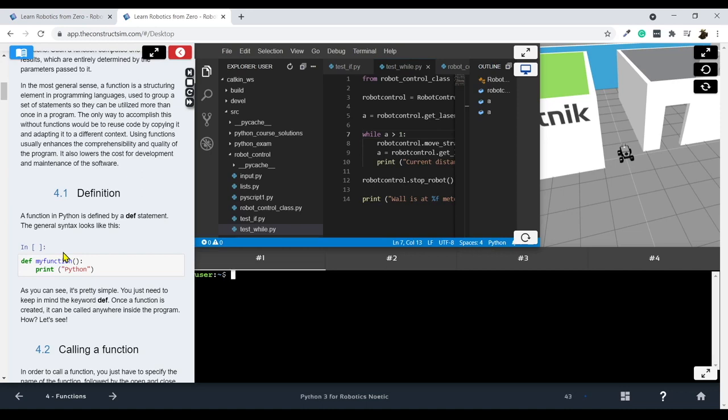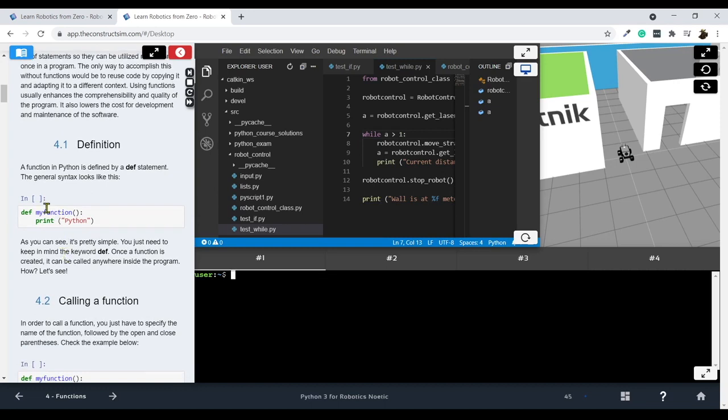Yeah? So, in order to define a function, we are going to use this structure, always, okay? Def, of definition, the name of your function with parentheses and 2 points, okay? Like this. And then, again, inside the function, with the proper indentation, as you can see here, we put the contents, all the code we want to put inside our function, all right? This is for defining the function.